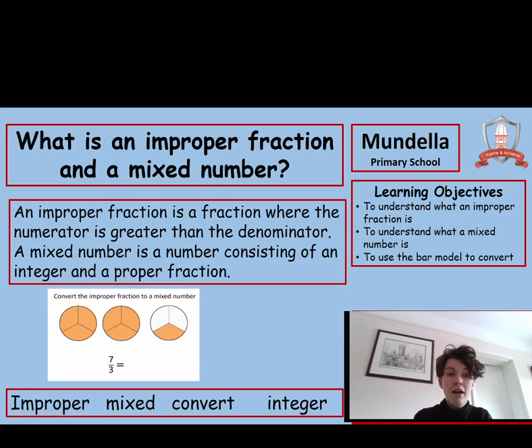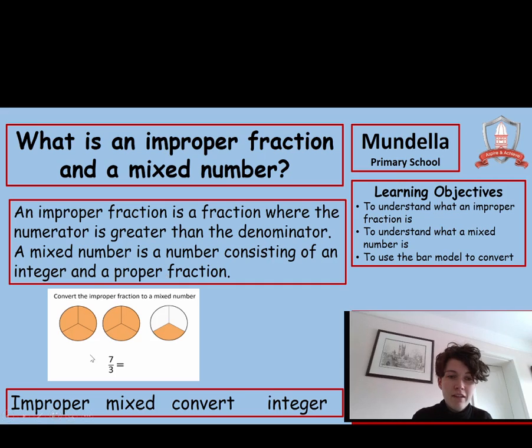Okay, have a go now at converting the improper fraction to a mixed number. Notice how many parts the whole has been split into. That will give you your denominator. And look to see, what would your integer be? What would your whole number be? And what's then left over? Pause the video to have a go.